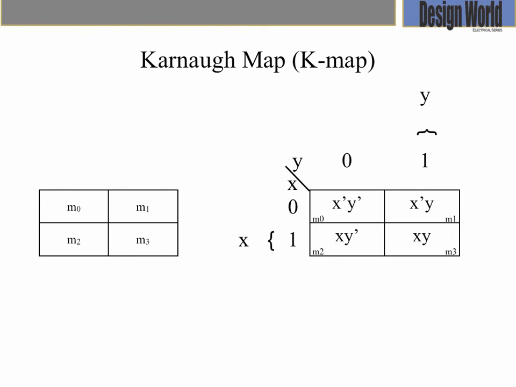The two-variable map is shown with 4 minterms for two variables. Hence, the map consists of 4 squares, 1 for each minterm. The map is redrawn to show the relationship between the squares and the two variables x and y. The 0 and 1 marked in each row and column designate the values of the variables. Variable x appears primed in row 0 and unprimed in row 1. Similarly, y appears primed in column 0 and unprimed in column 1.